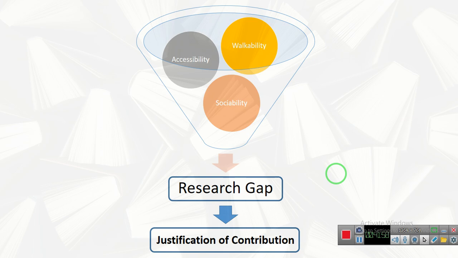get to know. This is a really interesting funnel that you can see for understanding the issue of literature review. For example, as you can see here, we have some important research topics such as walkability, accessibility, and sociability. We put these into this funnel, and after analyzing the literature review, the result will be manifested as our research gaps. You can discern or identify the scope of your research, which is the result of this catalyzation system. And that is how you can justify the contribution of your research.